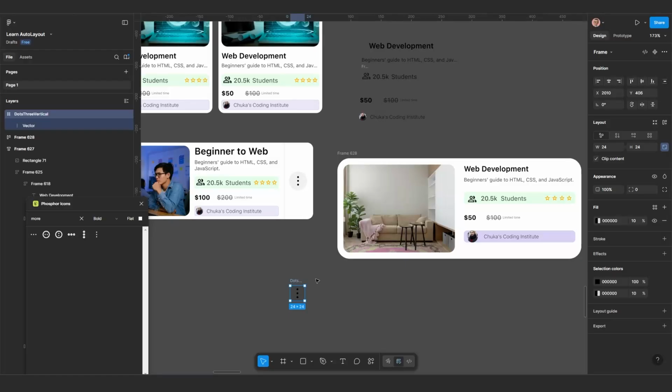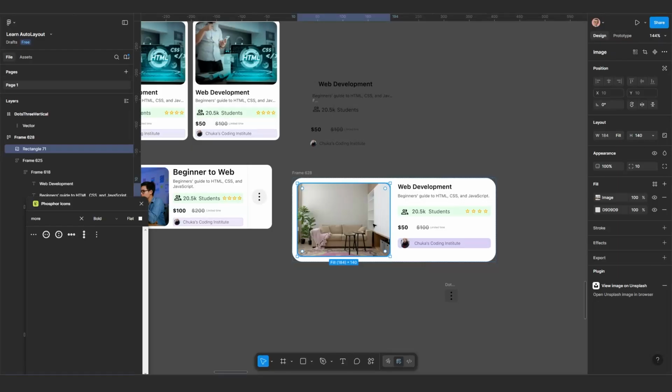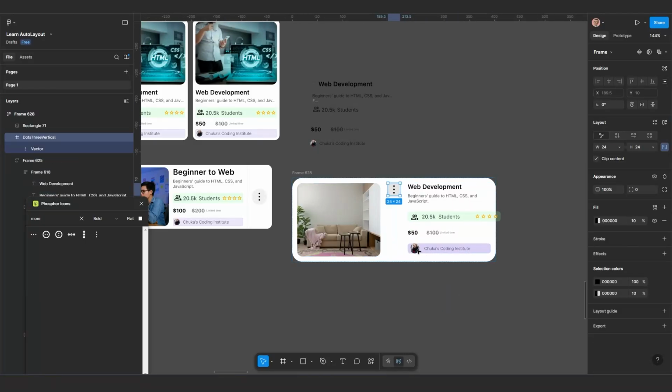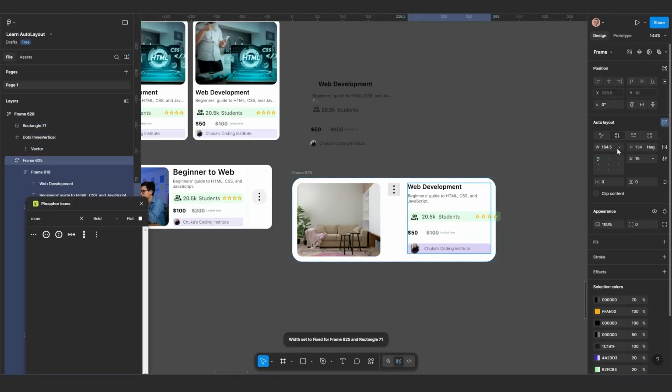So what we can now do here is that these guys and these guys, for me to be able to create something like this, I need to add a set, because if I drag this guy here, it's going to create that to there. So I'll select this guy and say hug contents, right? And select this one and say hug contents as well.